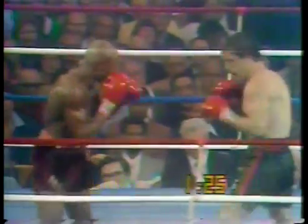You also have to worry about the head of Antuofermo, his elbows. There's all kinds of problems on the inside from Vito. He's unorthodox, and some would say bends the rules occasionally when he gets on the inside. Again, that cut under the right eye of Antuofermo has given him very little problems at the moment. It is very heavily puffed, but the cornermen have done an excellent job to keep that from getting more severe. And Hagler, as we've seen throughout the fight, looks virtually untouched, even though we know Antuofermo has scored well on him.